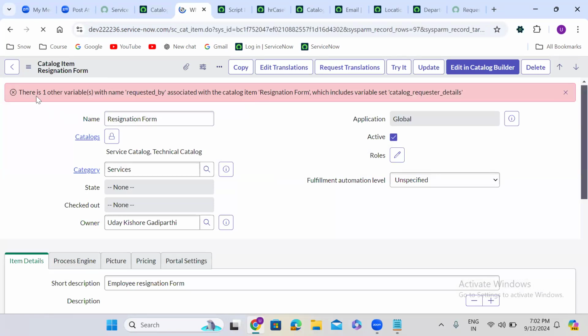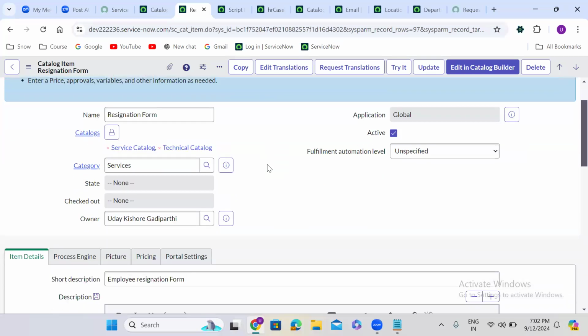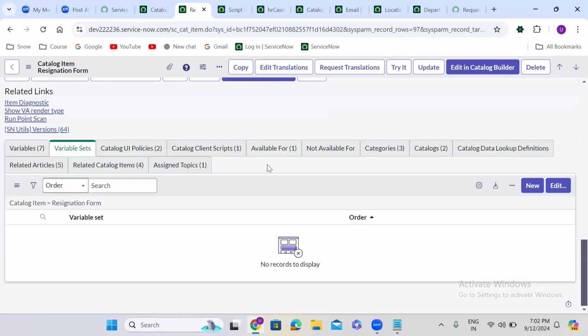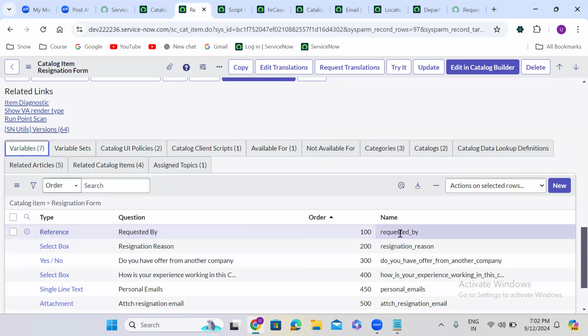What is it telling? There is already a variable called requested by associated with this catalog item. So this variable is already there in the variable set, which is why it is not allowing you to add. Let me change this one.